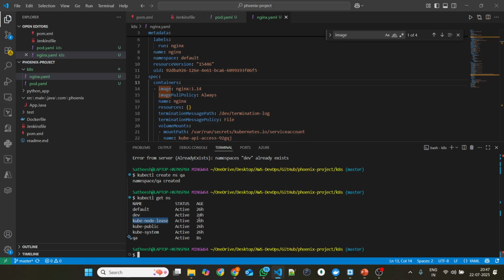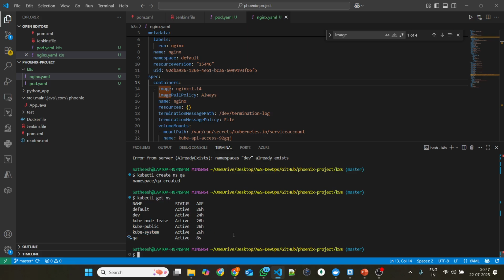So it will have some metadata, some information about the node. That will be mostly contained in this kube-node-lease. In kube-public, as the name suggests, it's some publicly available information about your Kubernetes cluster that your team wants everybody to be aware of. Those things will be available in the kube-public.